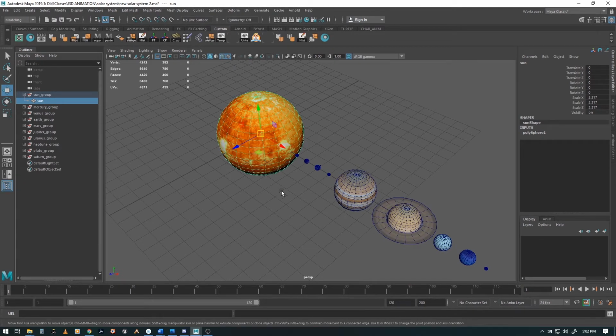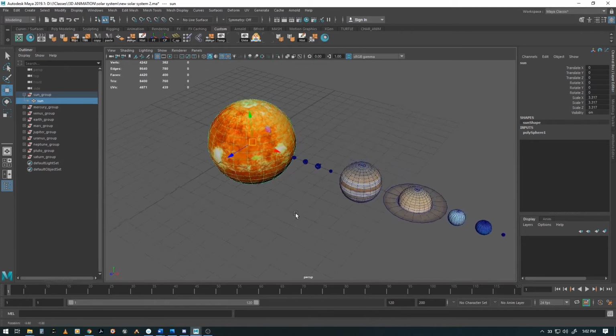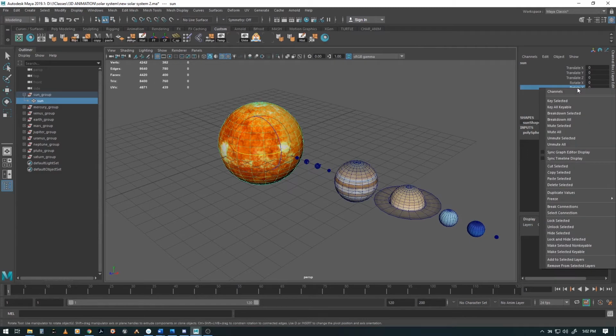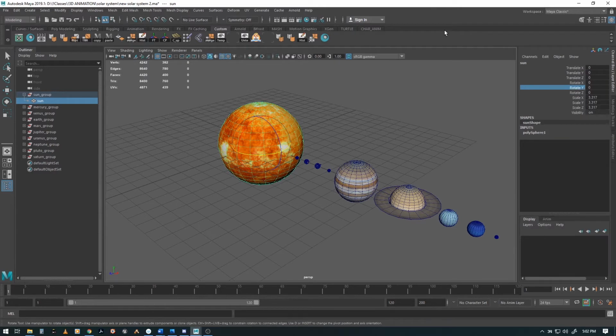Okay, so we're going to take this one. Now, each time you are going to move something, you have to make a keyframe first, and you can keyframe it in a couple different ways. You can press S, or you can choose the thing that's going to change, which is the Y-axis for rotation. You could right-click on rotate and select Key Selected. But just for the ease of what we're doing here, I want to show you what it's like if you just press S. What it does there is it's going to key all of these guys. Sometimes you don't really want that.